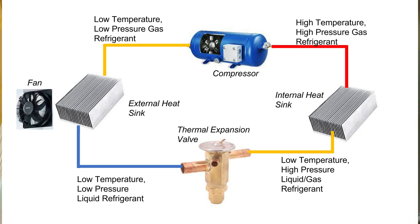This high-pressure, high-temperature gas is then pushed through to the second heat exchanger, which is inside your house. This heat exchanger connects to something like a water tank or whatever device you have for heating your home. That water tank takes the energy from the high-temperature gas and transfers it into the water, which warms up and can then go to your radiators. There'll also be another tank which holds drinking water or water for washing up and showers.